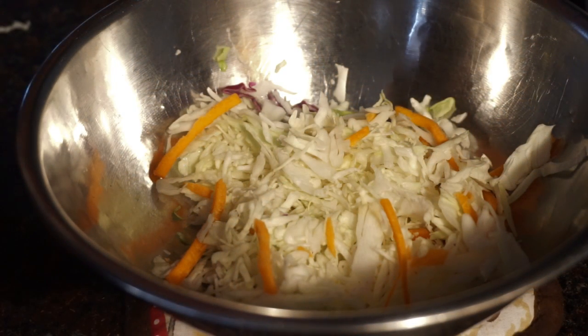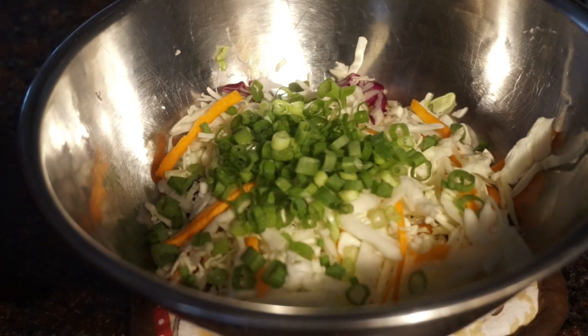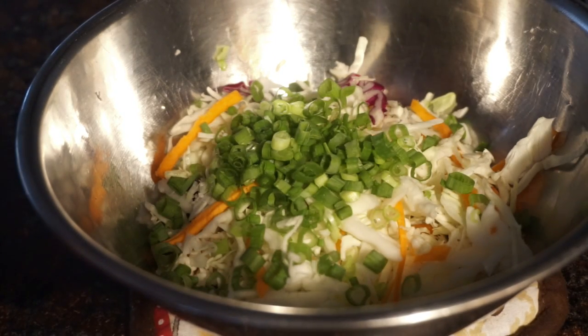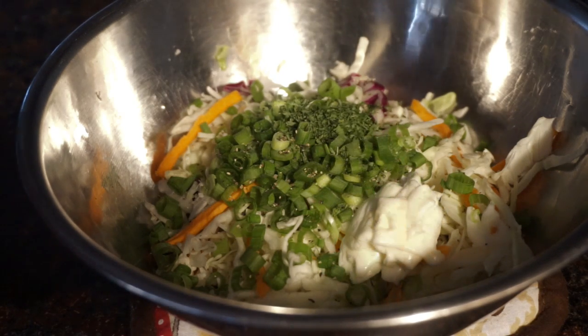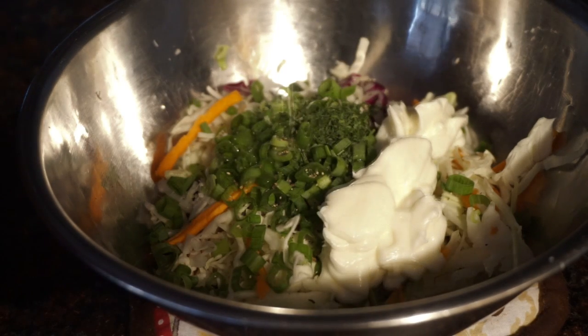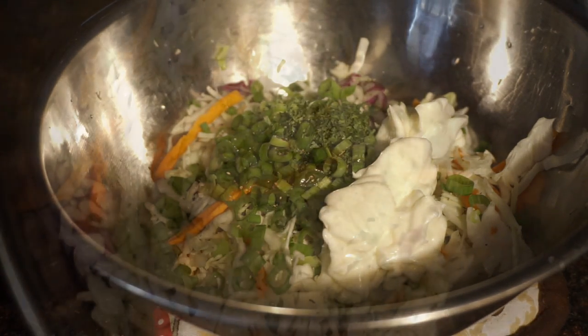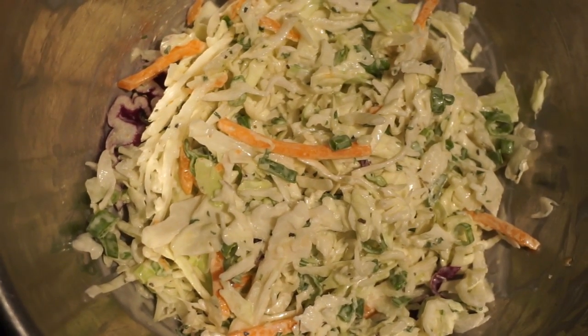So next we're going to make our slaw topping. I'm using some pre-mixed coleslaw mix from the grocery store. I'm going to add in some green onions, black pepper, a little bit of parsley flakes, mayo, and some fresh lime juice. We're going to mix that well, and then there's our slaw topping, nice and easy.